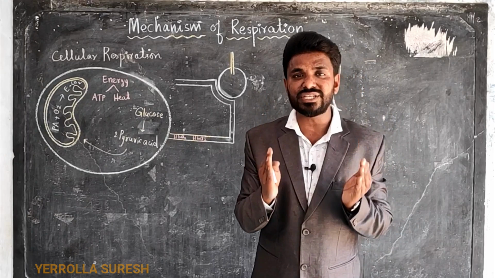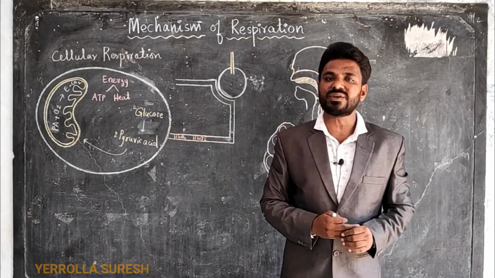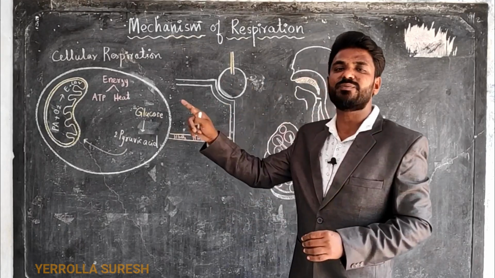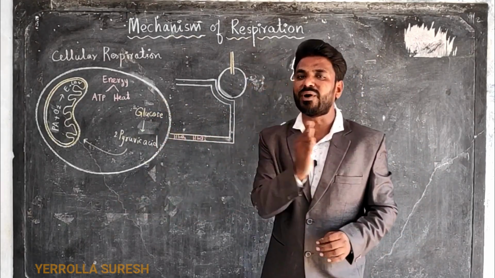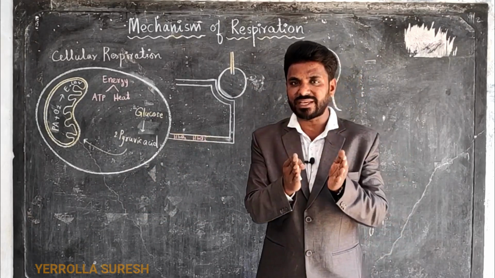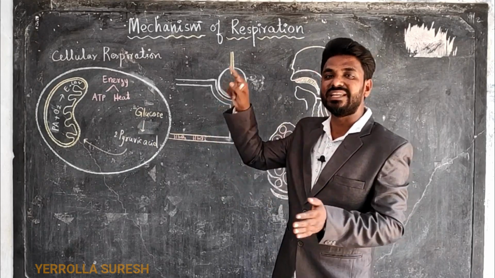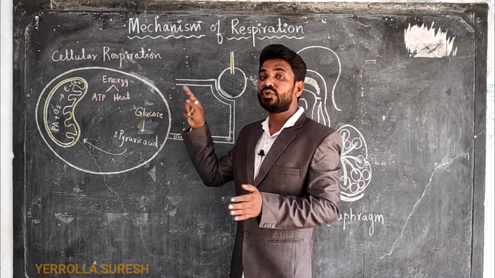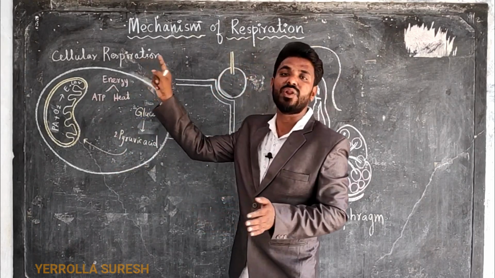This is the actual respiration. Why it is very important and why it is the actual process of respiration: it is responsible for releasing energy, which is essential for continuation of all metabolic activities. So from the food material, energy is released. Where is the energy released? Inside the cell. So this process occurs inside the cell, and this step is also called cellular respiration.